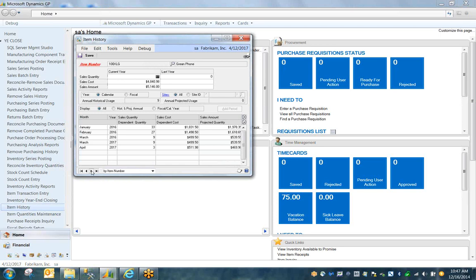So in this company, Fabrikam, we've never closed the year in inventory, because it will take this top section here, the sales quantity, cost and amount, and move it to last year. So if you've never closed inventory and you want to start this year, all of those are going to go into last year, so it's going to be the last X amount of years instead of the last year. But then going forward, you would start accumulating that number. So that's one of the things that will get moved over.